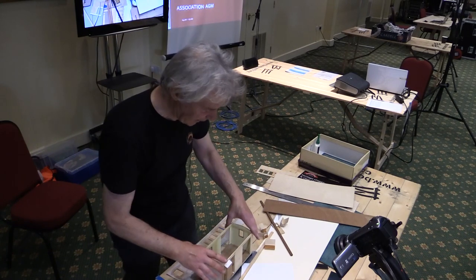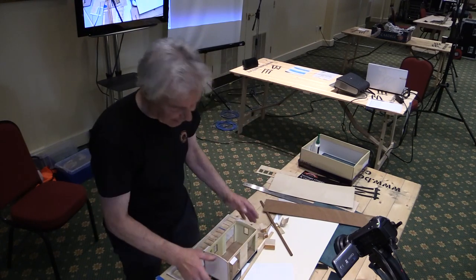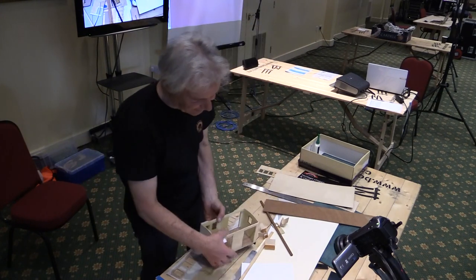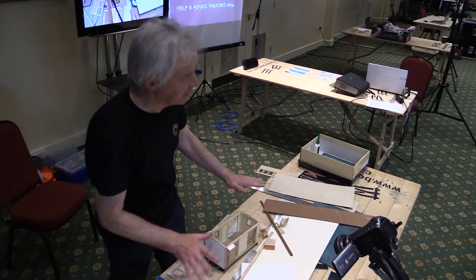It's not essential to do that, but sometimes it helps because, believe me, it can spring back and move and everything. And then finally, you can apply white glue, PVA glue or whatever, and stick on old newspaper. Now, I knew I had some old newspaper there, and that gives you a nice textured surface.